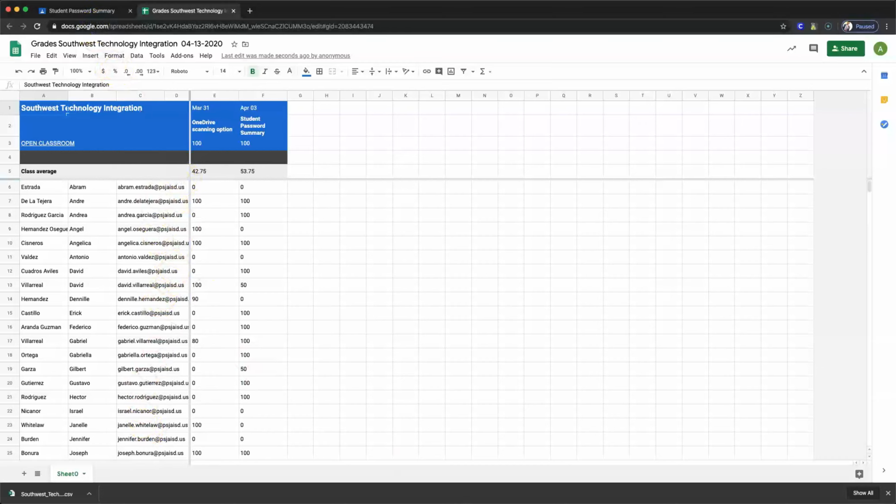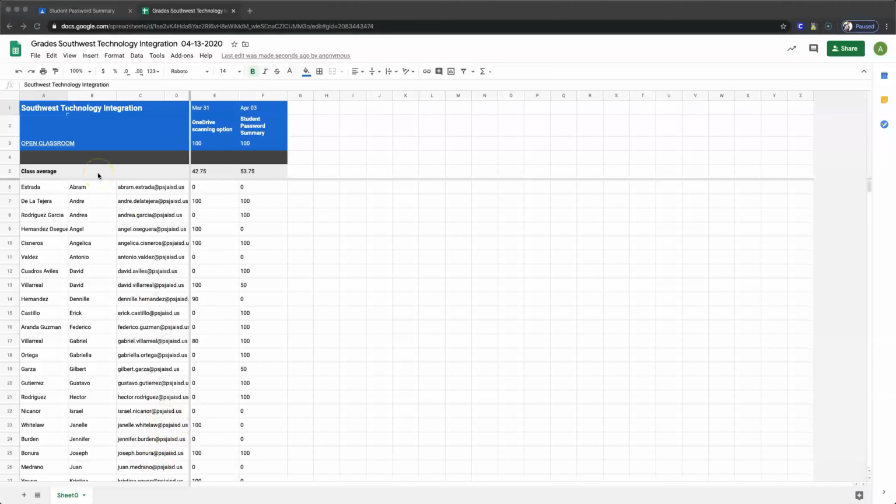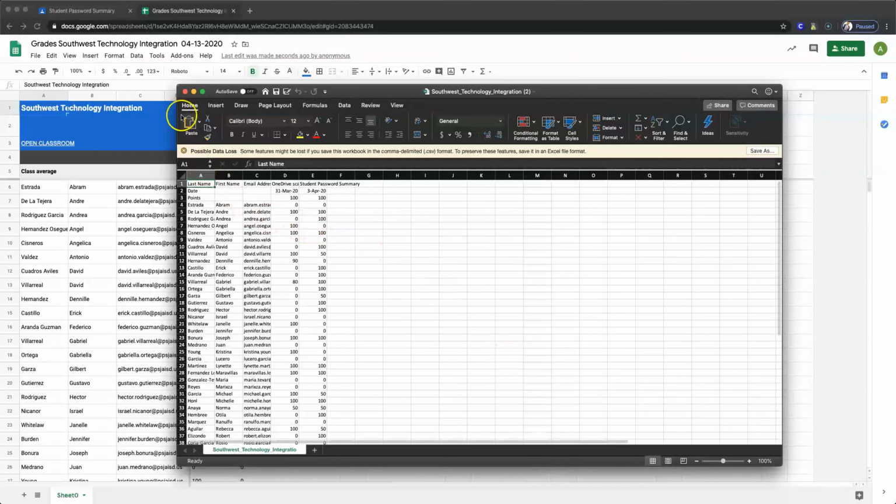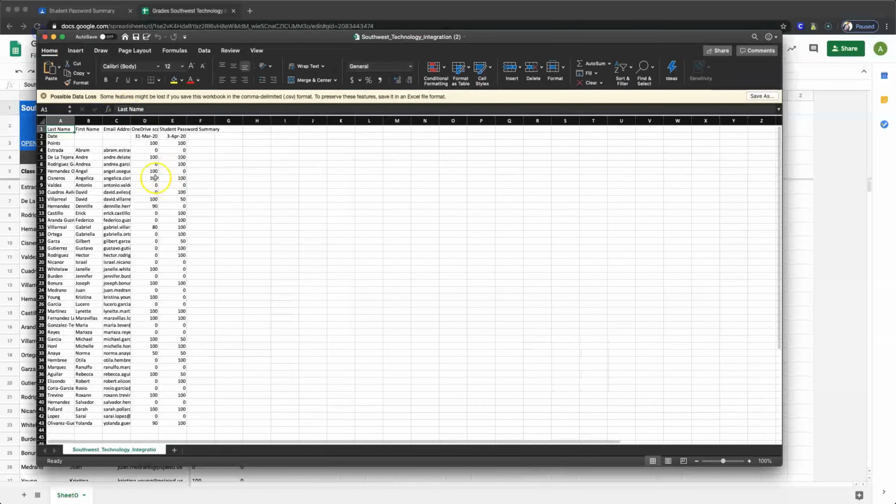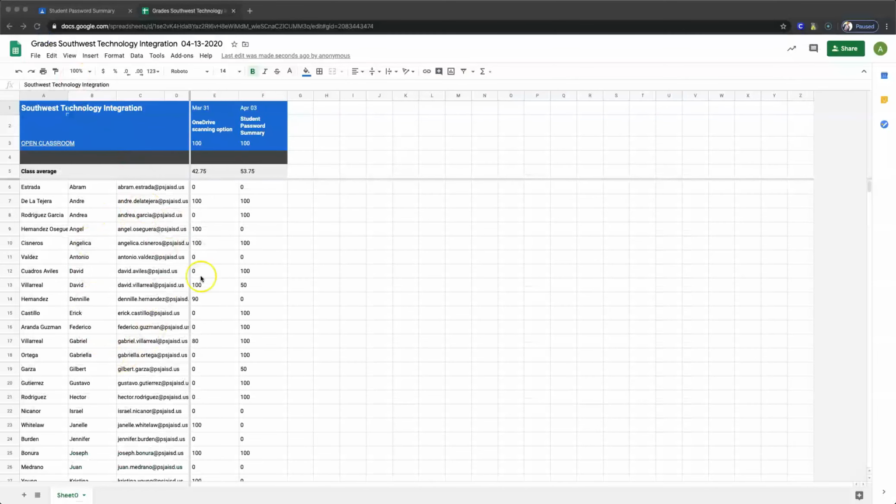And then I want to show you on an Excel sheet. So I'm going to go ahead and open up the Excel sheet, and this is how it'll look. Same exact thing, except it won't have all of the features at the top. Okay, and then this doesn't show the overall grade, class average. Okay, so that's why I like Google Sheets better than the Microsoft Excel sheet.